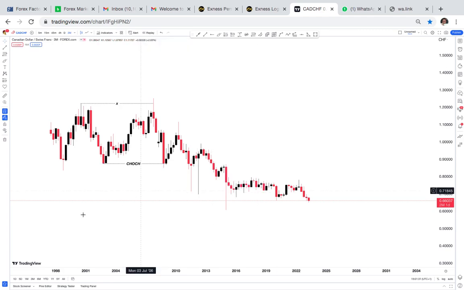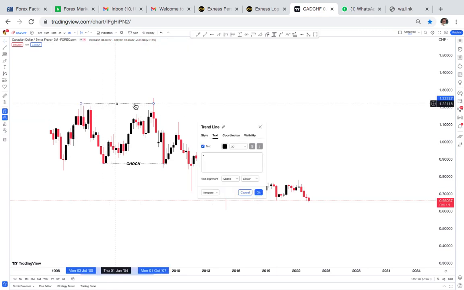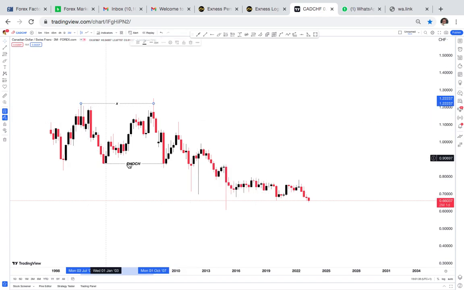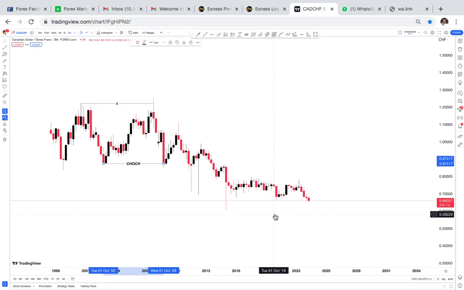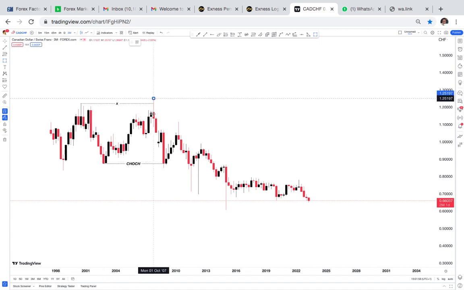Good. So this 20, this 20, chalk 20, visibility. Most times I name this like chalk 3 months, so that when I go down to 15 minutes, 5 minutes, 1 hour, 4 hour, I can know what's going on. So I mark out my supply that took out this liquidity. This is the candle that took out this liquidity, so it becomes my supply. I tag it out, and I realize that it's being mitigated.